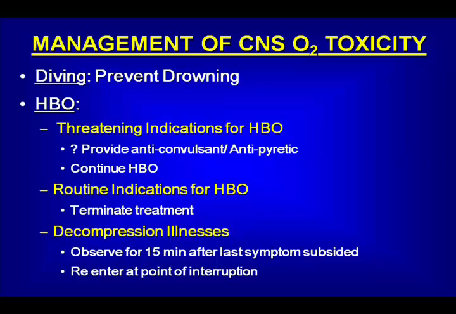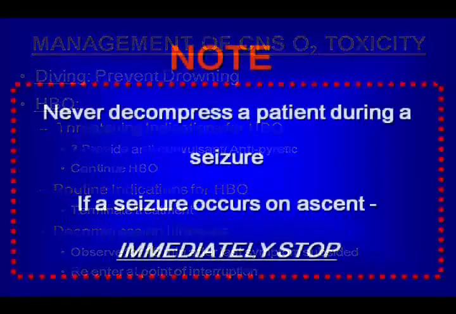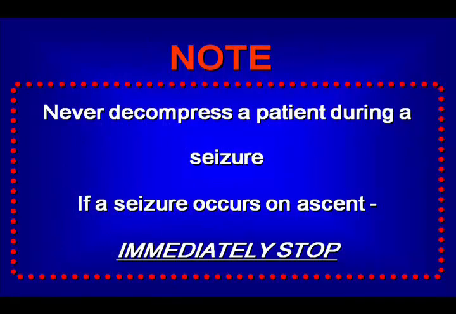One allows them to breathe the chamber air for a period of 15 minutes after the last symptom has subsided, and then you re-enter the ongoing treatment at the point where it was interrupted. So it's basically as if time stands still from the point they stop breathing oxygen until 15 minutes after they had no further manifestations of oxygen toxicity, and one then resumes the treatment schedule from the point where the interruption occurred. The most important thing to remember is never decompress a patient during a seizure. To do that is to run a very high risk of pulmonary overpressure injuries.